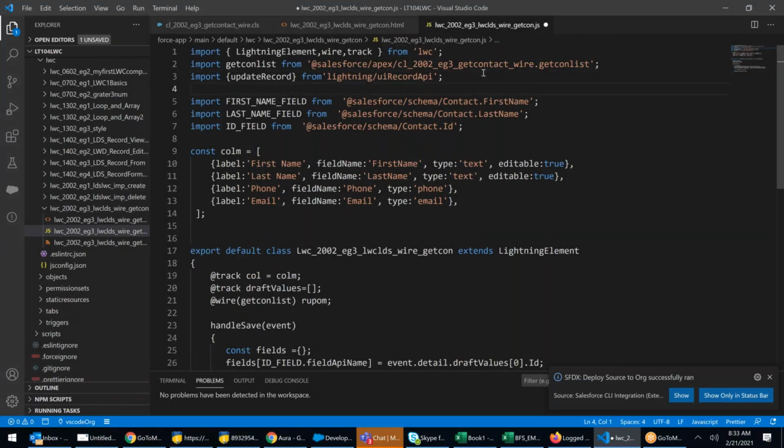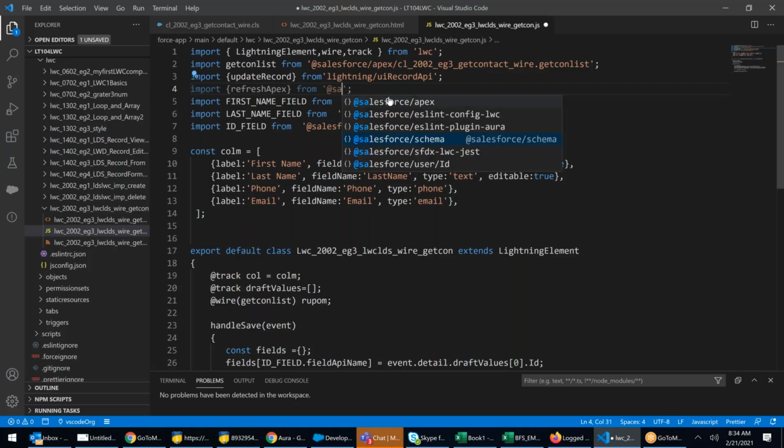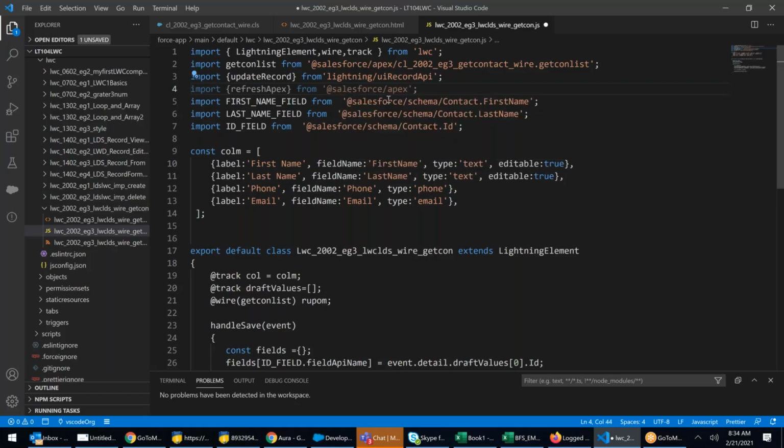What is that? refreshApex. Import refreshApex from where? Right? We have to import from Salesforce apex. Salesforce Apex, refreshApex.